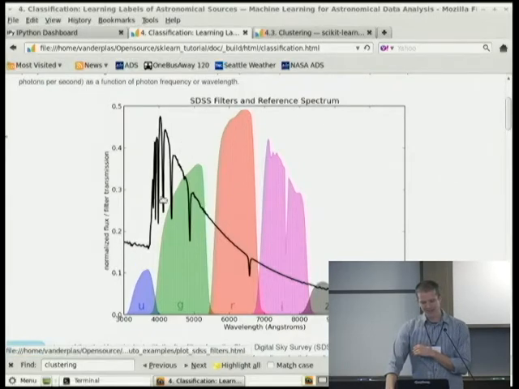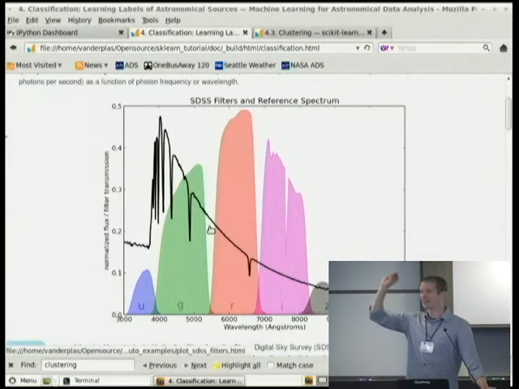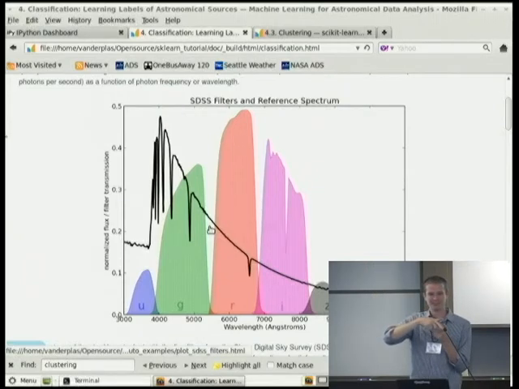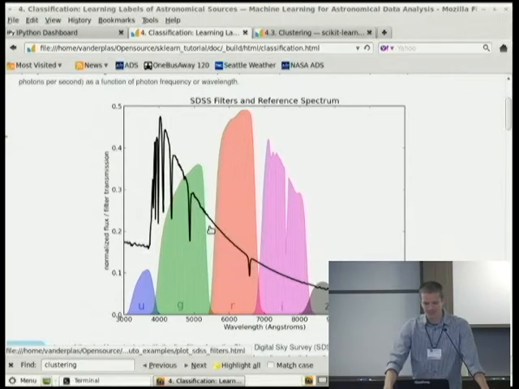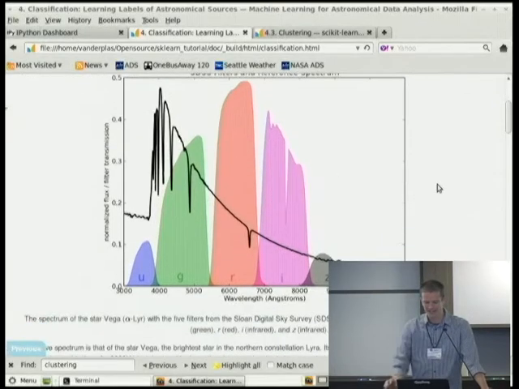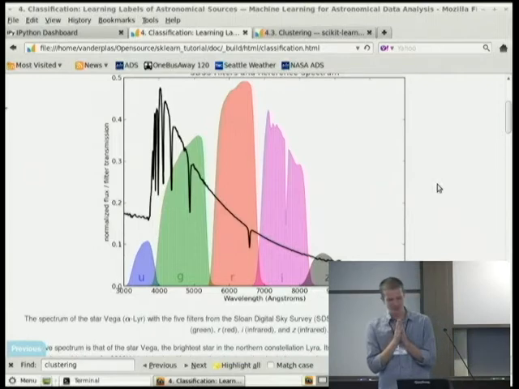But the problem is taking a spectrum like this is very time-consuming and very expensive. If you imagine trying to get the light from a single star on the sky and put it through a spectrograph slit and then measure it, that's kind of an expensive process. So what astronomers do instead is they take broadband imaging.